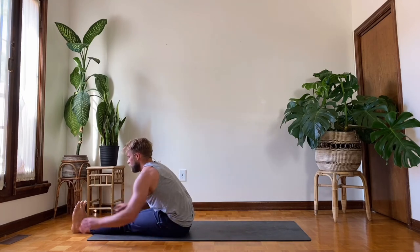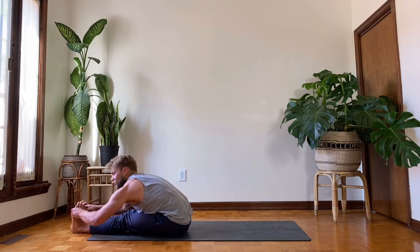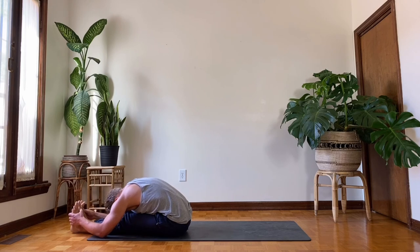Exhale, take hold of the feet. Inhale, lift the heart up. Exhale, fold over your legs. Allow the spine to round, elbows towards the floor.